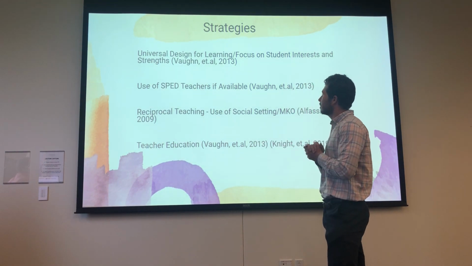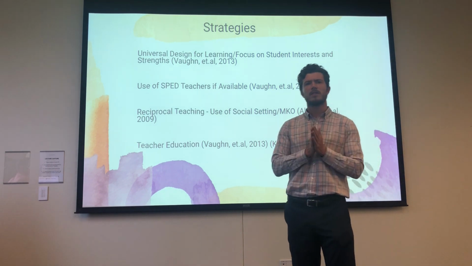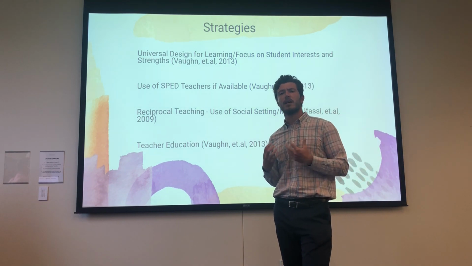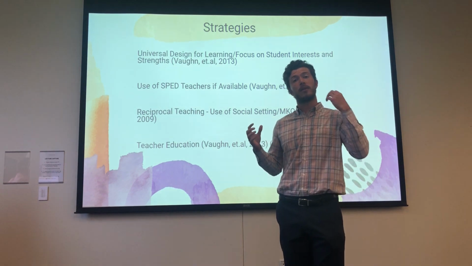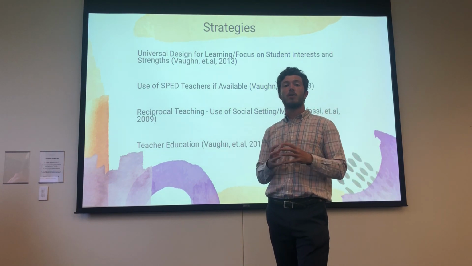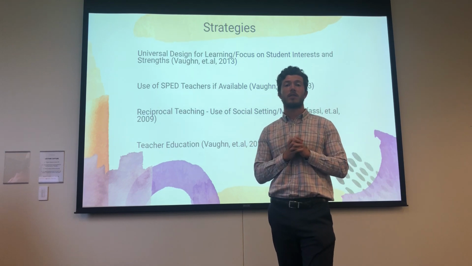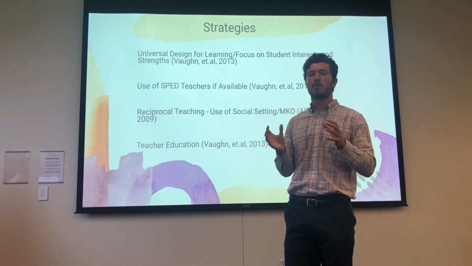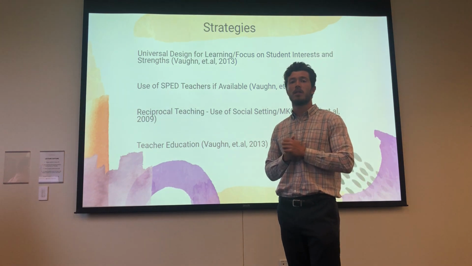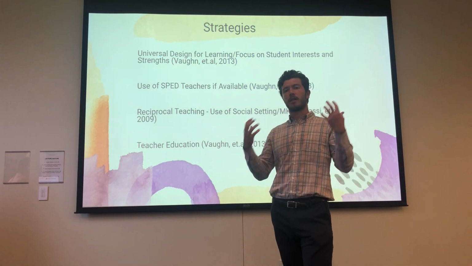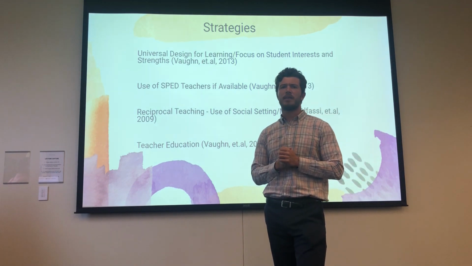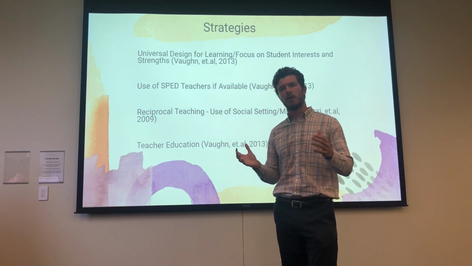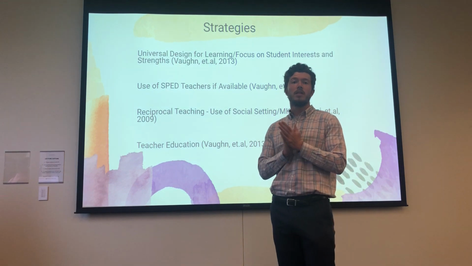Another strategy that can be used is reciprocal teaching, as mentioned previously. Basically, the idea with reciprocal teaching is to allow students to not only interact with their peers, but also with the literature or the text they're working on. So it gives them the opportunity to really break down the text rather than just looking at it. They're really analyzing.